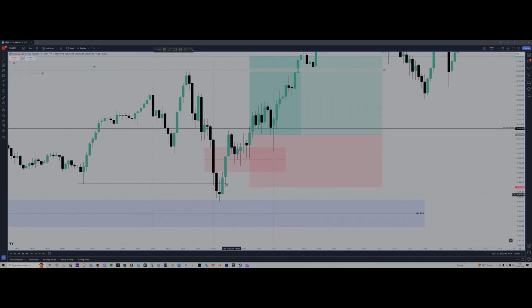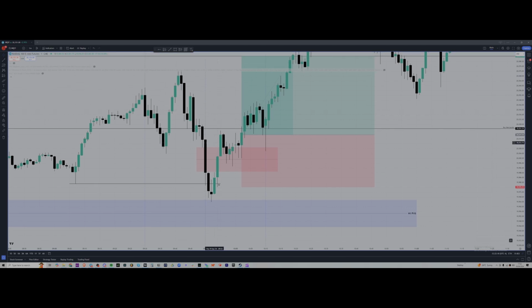So after I see this run, we've left a displacement here of a SIBI, bearish fair value gap. We've taken out this low already, money. Once we see displacement to the upside and inverse this and get a candle closure above, then I know that this is a change in state of delivery or a market structure shift. This is my signal that price is looking to go in the other direction. Once I see this, of course, we have a BISI right here.